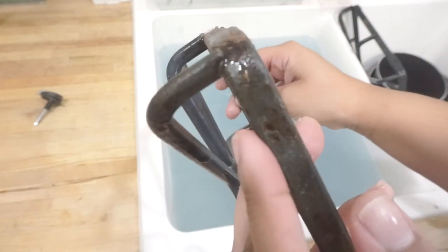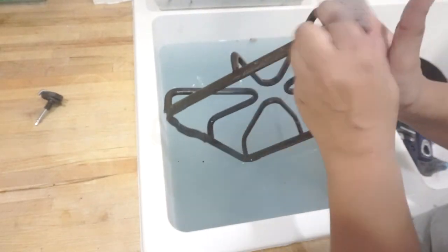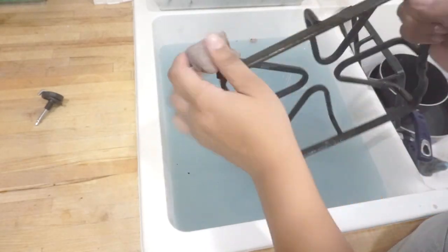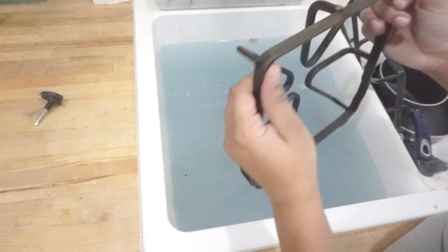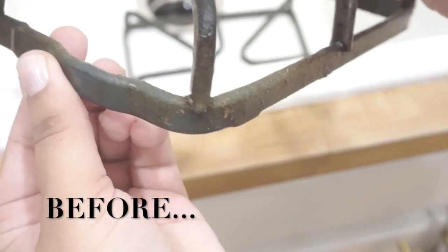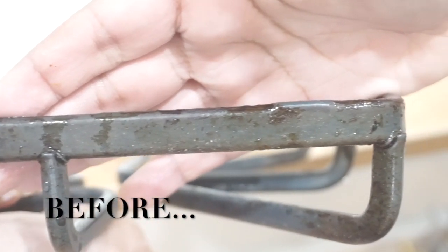The grease buildup on these was just crazy. I don't think they've ever been cleaned, so it took me a long time. It probably took me over an hour to clean all 4 of them, which is crazy. But the before and after shots totally make it worth it. This was a long task, but much needed, and I'm just so glad. These shots just make it all worth it.